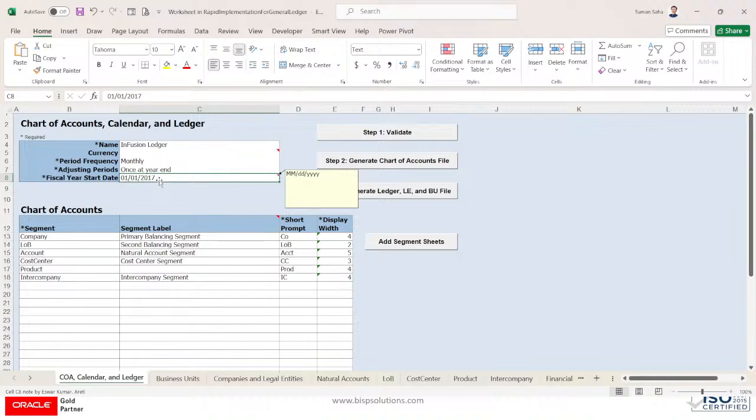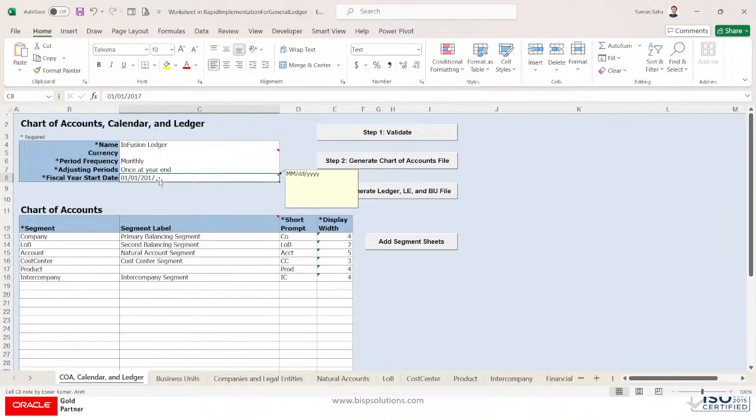Then enter the segment size. Select the size carefully and leave room for growth. For example, if you want to have 89 as a cost center, then enter 3 for the display length to allow for more than 100 cost centers in the future.